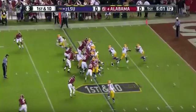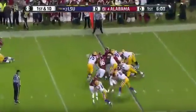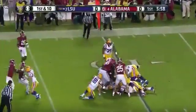See, as the play unfolds, it's an ISO. What you call an ISO is the fullback is going to isolate on the play side linebacker. That's an ISO. So as the ISO starts, Dylan Lee shocks this guy and starts driving him backwards, keeping this shoulder free in case of cutback. Okay, and you'll see as he drives him back, he gets underneath once the cutback's gone and gets in on the play. All right, so let's go back and work our way down the line a little more.